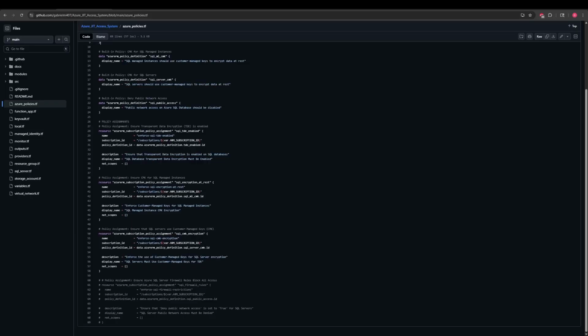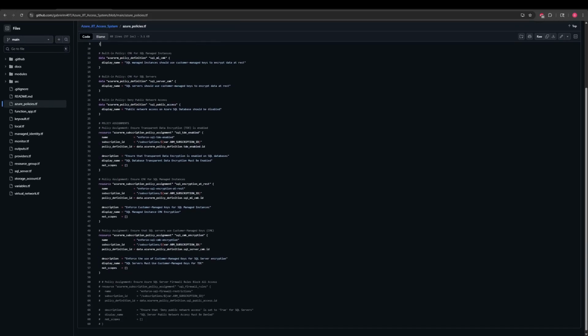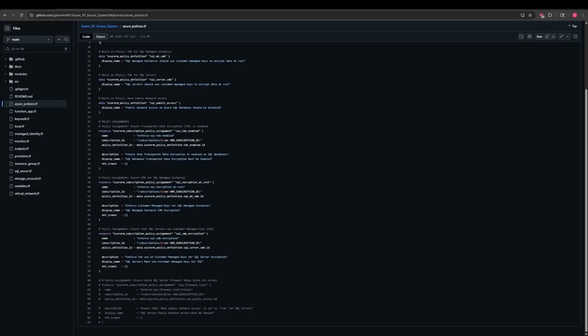And then we are going to be creating those policy assignments down here. So up here, we're just referencing that they exist on Azure, but then down here, we're actually going to be creating them. Now you'll see this last one down here at the bottom is one that I have commented out because it's not being used. And that's because in a couple of places we allow public network access to be set to true. And this policy prevents that. The policy is saying that it's not going to allow that to happen. So it had to be commented out so that we could continue with the project.